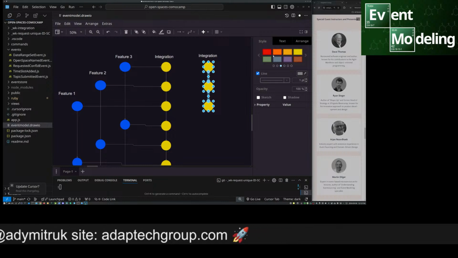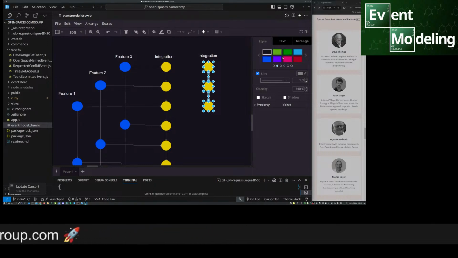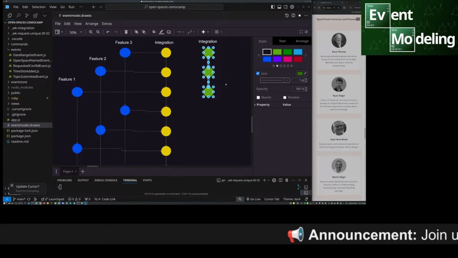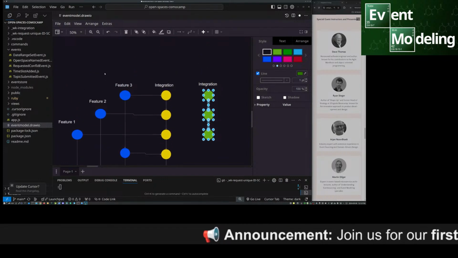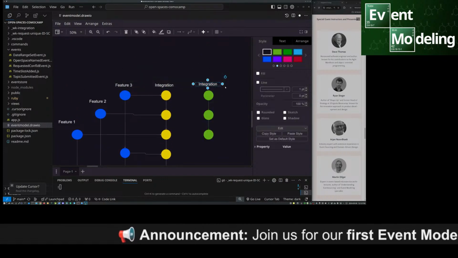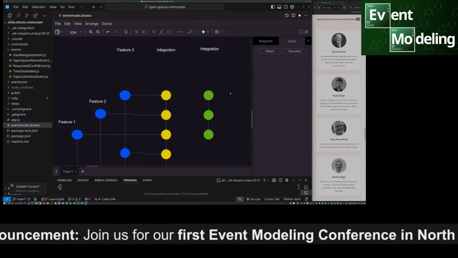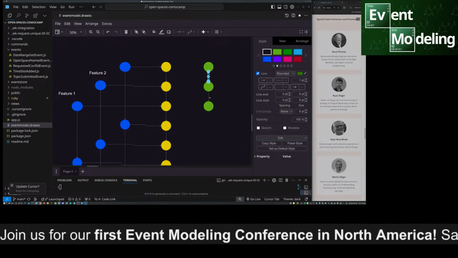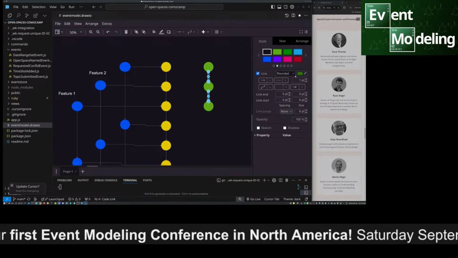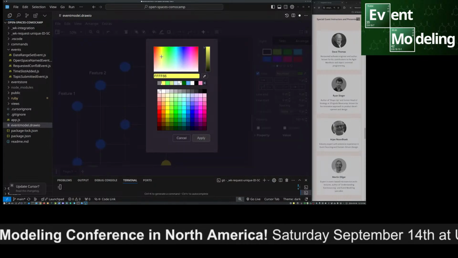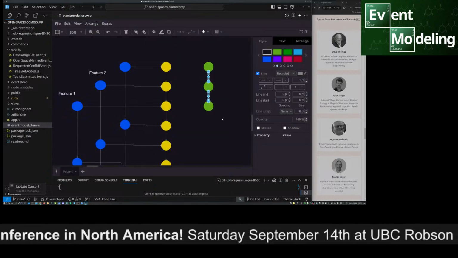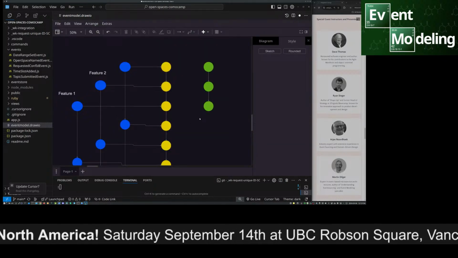But they are, let's choose a different color. So let's try blue for, not blue, we already have that. Let's try green for integration as release candidates. So I'm going to move these up a bit for a reason in a second here. Yikes. Okay.